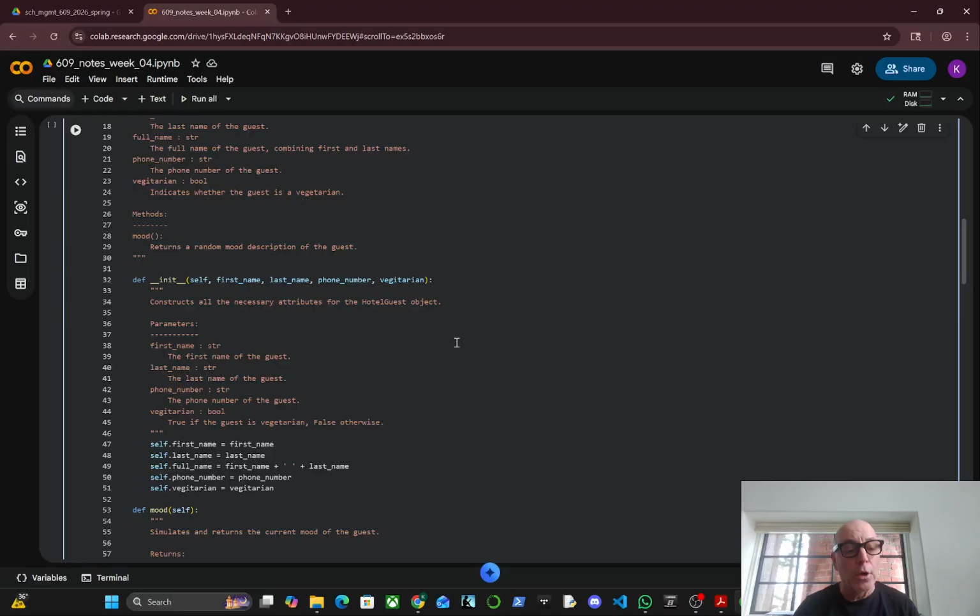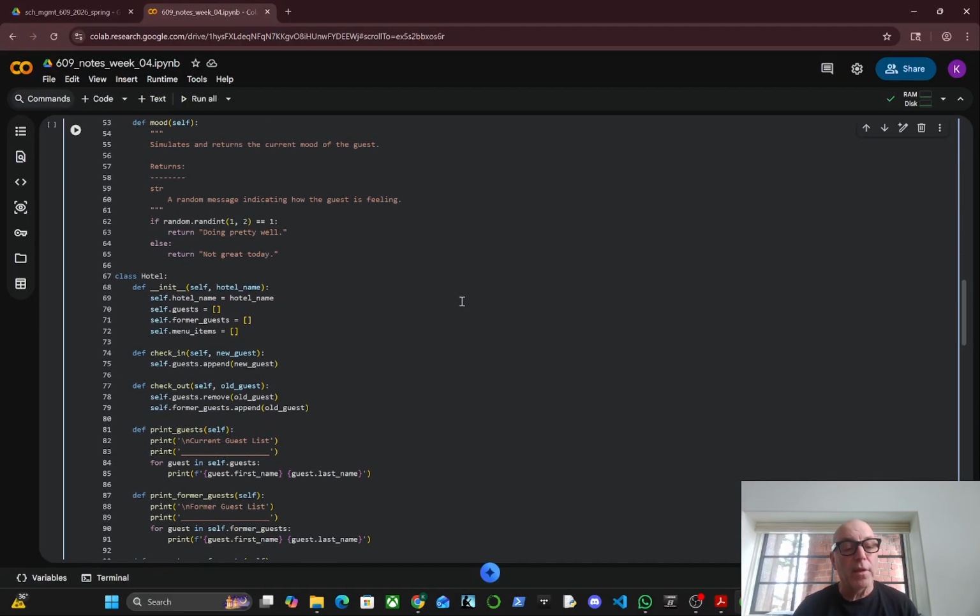So if I go back here, what methods can I call? Well, after the init is done, mood, right? So mood returns the mood of the guest. That's where I threw in the random variable just for fun. So it says the guest can be doing well or not doing great, and it's just randomly returned. So a guest has a method mood, which returns a string describing the mood of the guest. Just kind of random. The if is done with a random variable here just for fun, really.